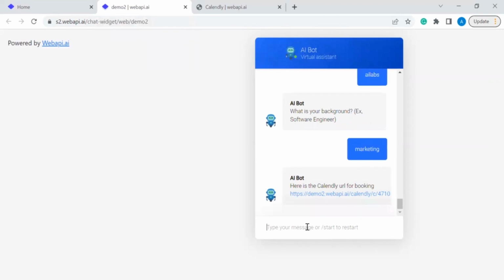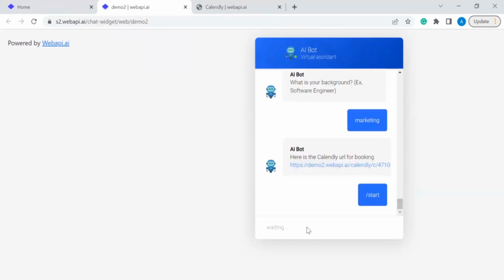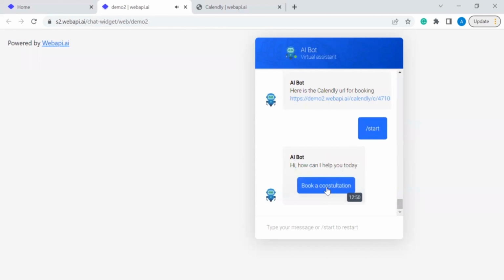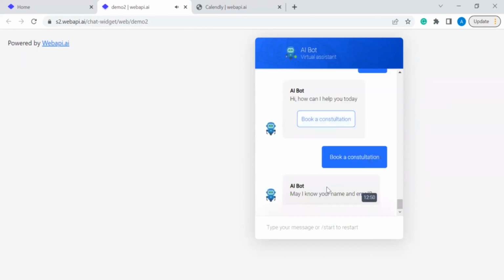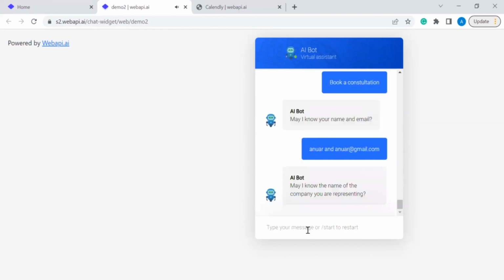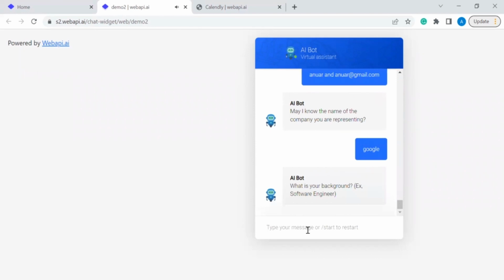Okay, let's say that I am a web architect, for example. Yeah, I'm a different person. For example, this is a default, any email address. Let's say Google. Let's say that I am a web architect.